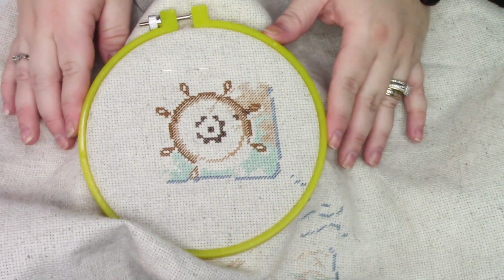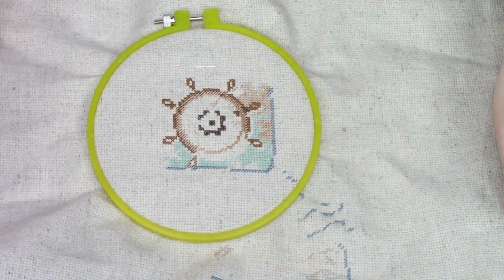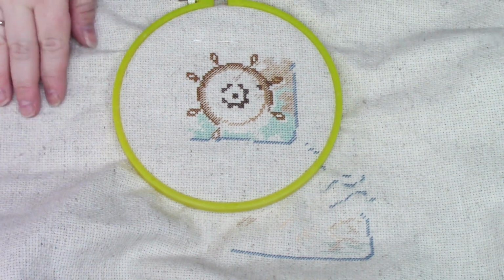This is where I'm at so far. I've almost completed this little pocket of it, and then, as you can see, I have done a little bit down at this edge. I can't at this moment remember how big this design is. I feel like I probably centered this in the middle of the page. I'm really enjoying that. I love the color scheme here. I really enjoy the color of the Aida that I'm sewing it on too. So excited to pick that back up probably this next week. Okay, so I have another new start for you.